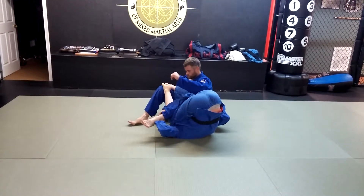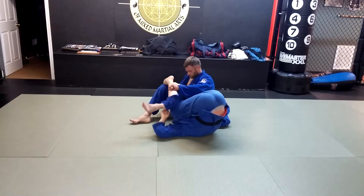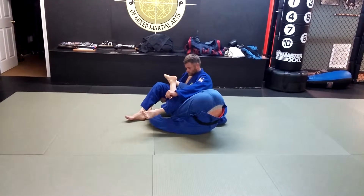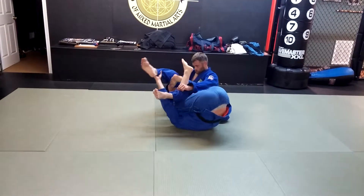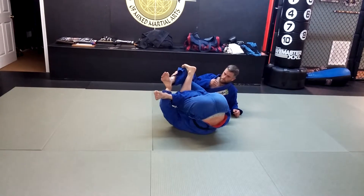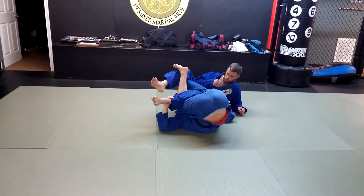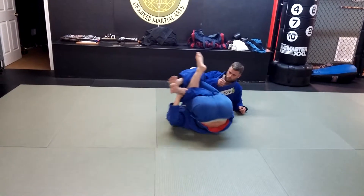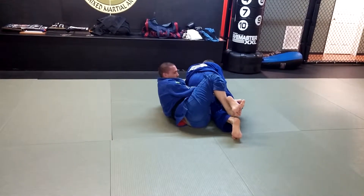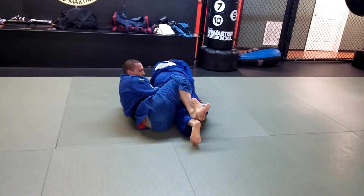I'm showing a different angle for this. Sometimes it's hard to take my arm through to the ears because my arms are too short or the guy's too big. So what I like to do is cut this, lift the leg, and hook my foot — almost like I'm X-ing my hook right inside of his knee. Now I'm keeping this grip on his hip and taking both legs out of the way. My hook is already established deep inside.